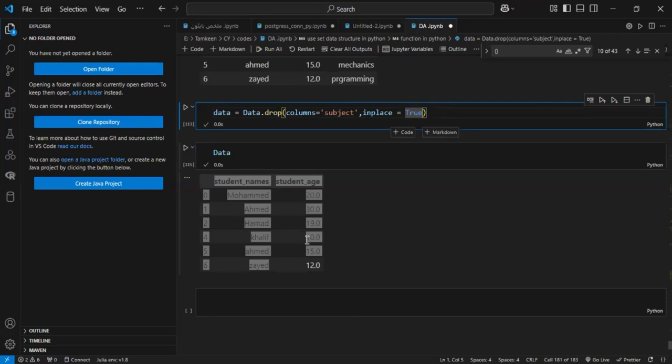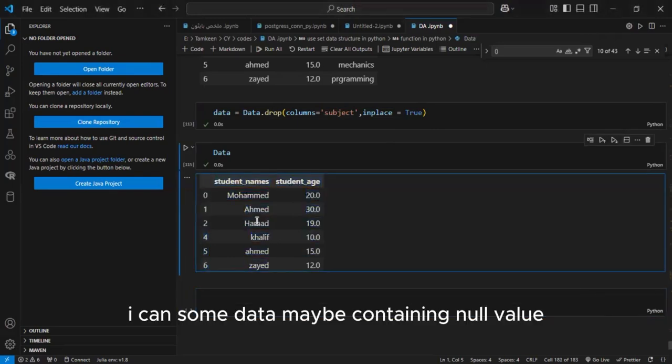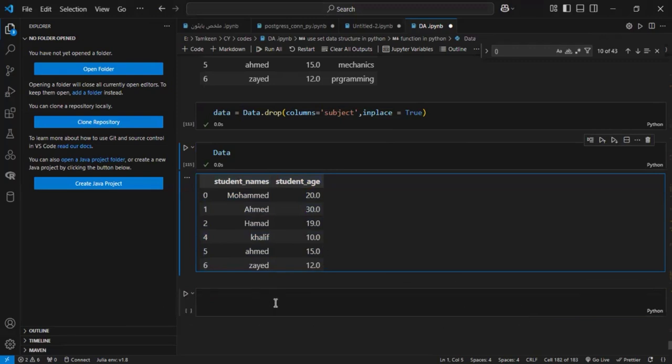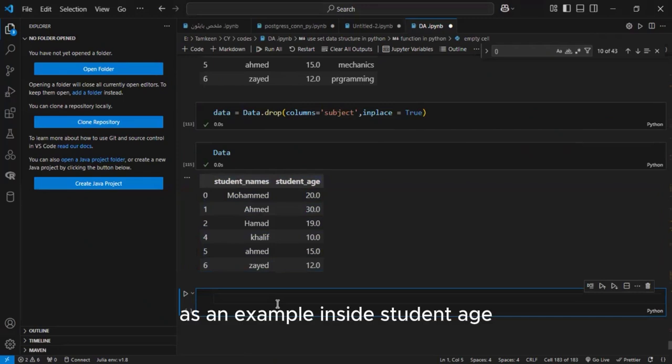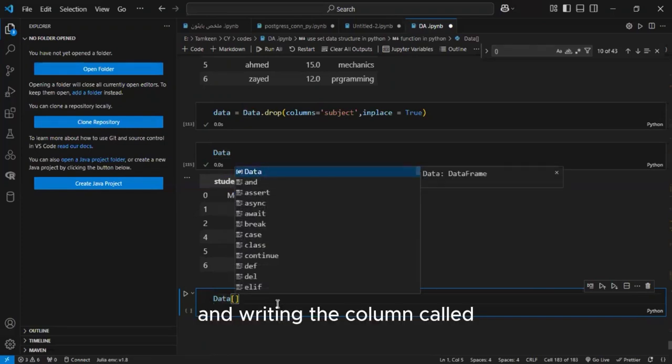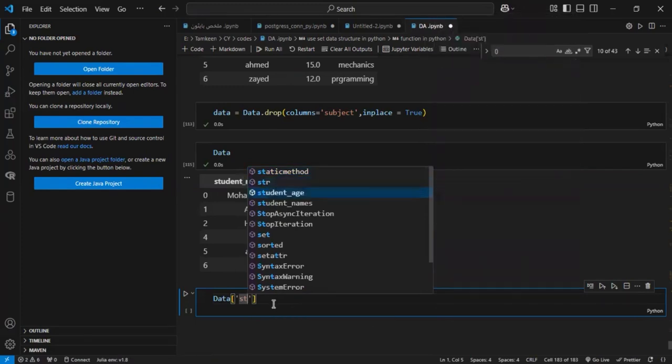Okay. Some data may contain null values. How can I inject a null value inside our data? As an example, inside student age, I can insert a null value. I can do that by writing data and two brackets and writing the column called student age.